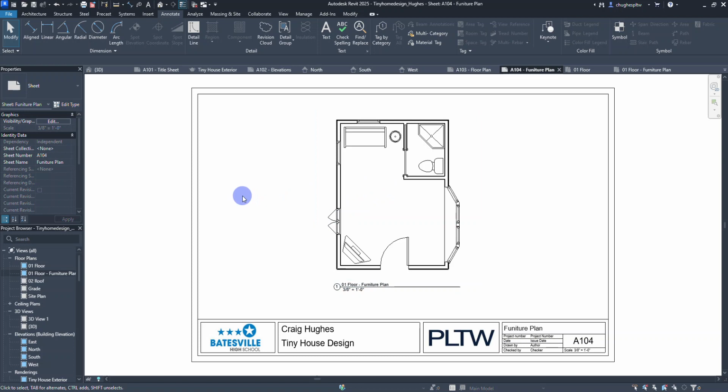For a tiny home, it seems like a lot of waste of paper, but when you're developing a large scale home, you'd end up filling that paper a lot more as you go along. So, all right, this finishes out the fourth drawing in the set of six drawings that we're going to use to detail our tiny home design. Check out the next video to look at the last two, and we'll look at finishing up the documentation of the tiny home design in Revit 2025.